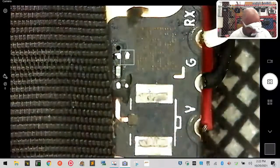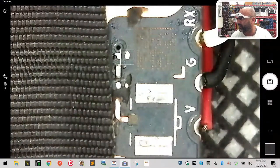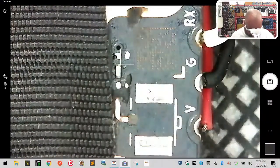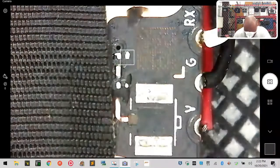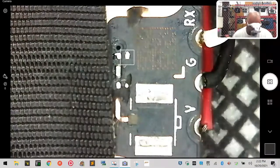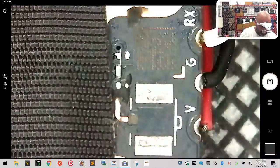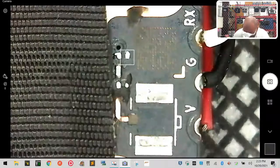Okay. Now, next thing is going to be to find a wire that we can attach to that. And for that, I'm going to do something a little different. I'm going to take a very thin gauged wire, and I'm going to cut it and strip one end of it. I'll show you what that looks like here in just a second.